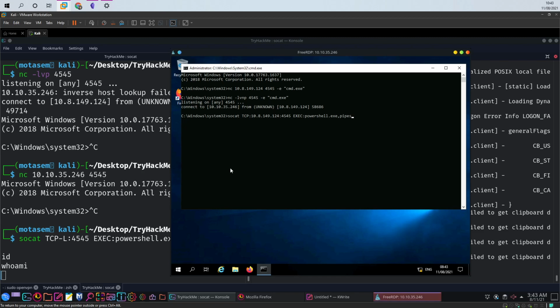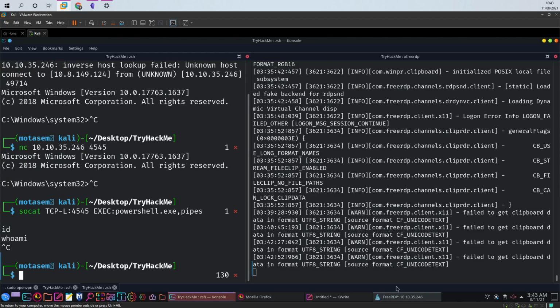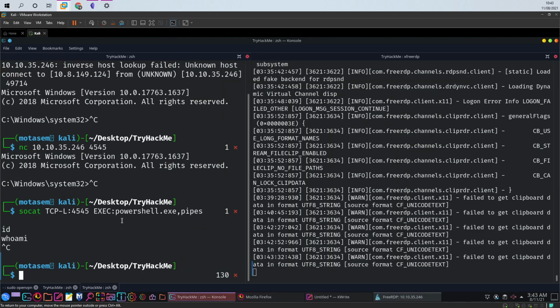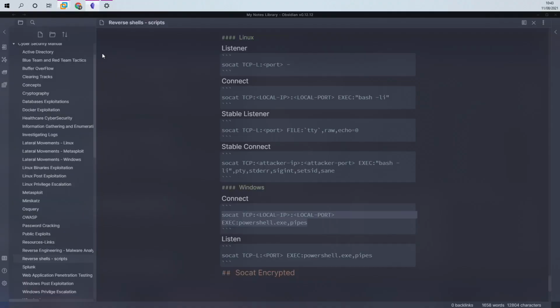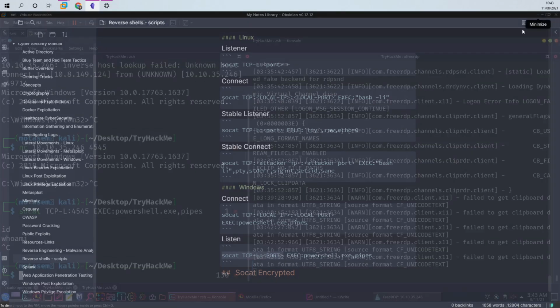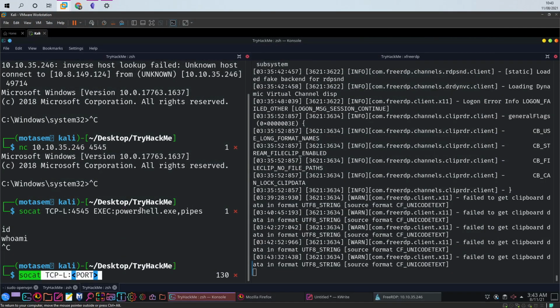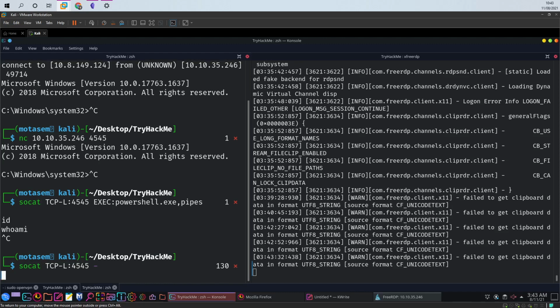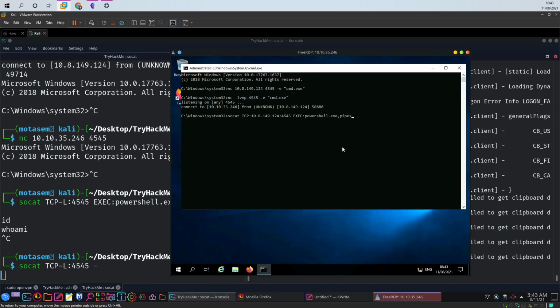I think we need to do some changes on that. It didn't work. So here, let's check back. For the listener, I think let's take this part only. The port will be 4545. Okay, and now here it is not working.